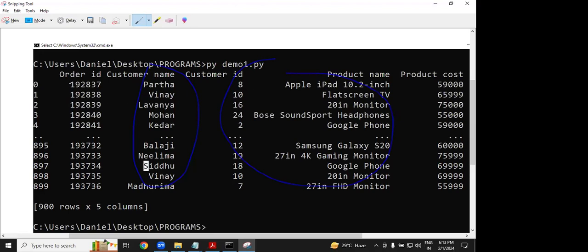I just wanted to access this row. Can I access it actually? We can access it by using ILOC. Good. Now let me try to provide ILOC of 0. ILOC of what exactly? Let me show you.